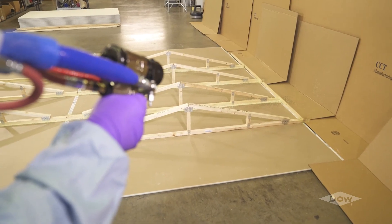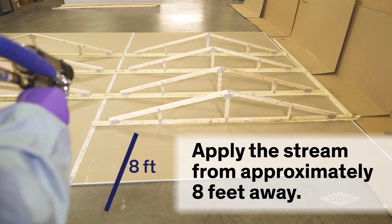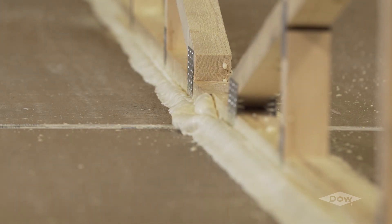In a smooth pulling motion, the applicator should apply the stream from approximately eight feet away until the point of application is approximately three feet away. The operator should avoid applying the stream from distances above ten feet away and close distances less than two feet. Controlling applied glue amount from far away distances or too close distances is difficult, resulting in higher adhesive usage. Pulling the application stream toward the operator has proven to save material in the finished product.